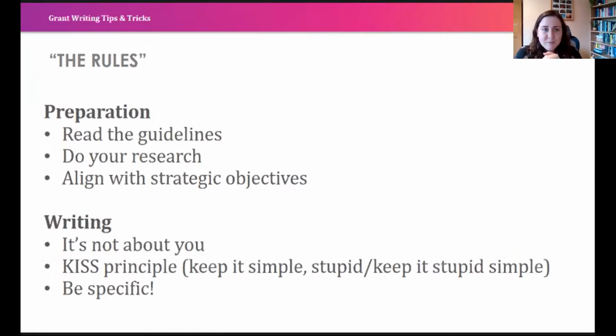The KISS principle, which some of you might have heard of. This is sometimes called keep it simple stupid, or keep it stupid simple. This is very important, because complexity is easy to add when you're excited about a project. You're like, oh, and then we can do this and this, and maybe we could introduce a little bit of this. What started as a simple idea can become a bit of a monster after a while. And the more components you add to an idea, the more likely it is that you're going to lose the evaluator at some point, because they just don't get it.